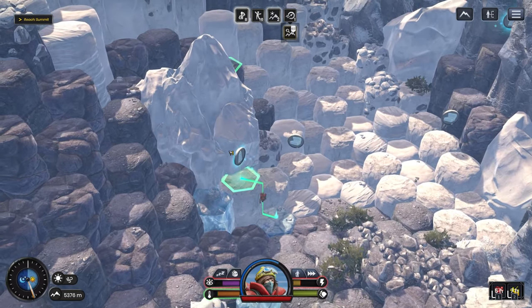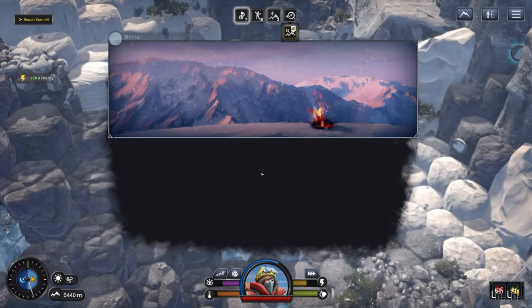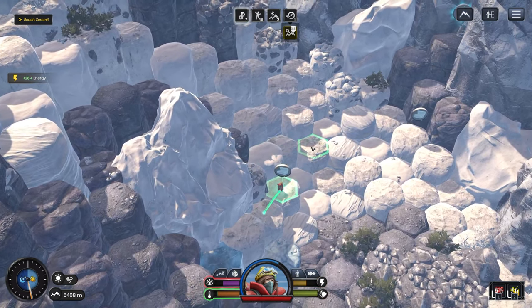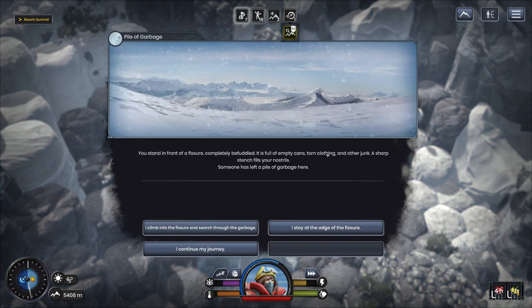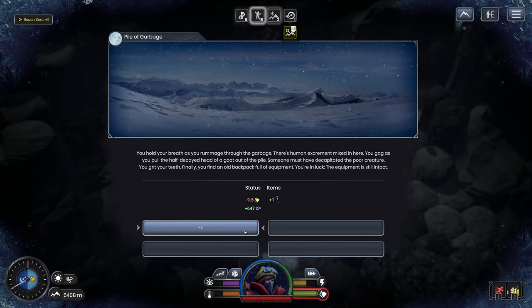A shrine. Let's get back energy. Pile of garbage. Let's jump down there and search through the garbage. Wait, why did we lose some oxygen? I'm going to read this. There's human excrement mixed in here. You gag as you pull the half-decayed head of a goat.